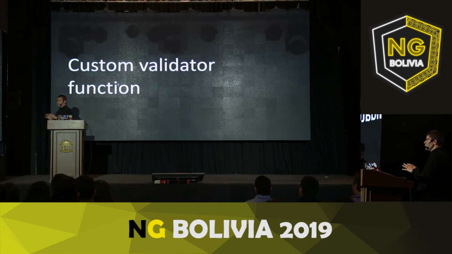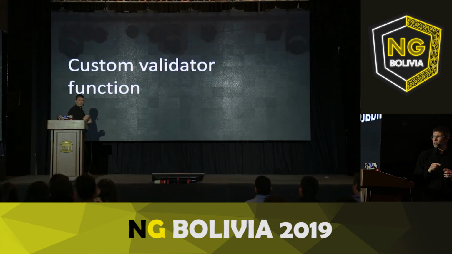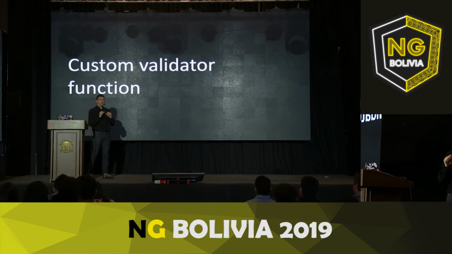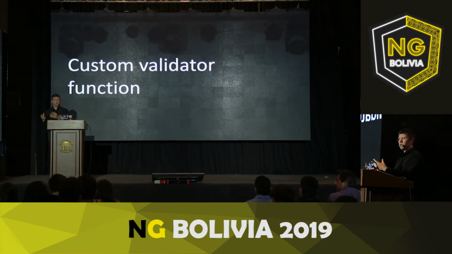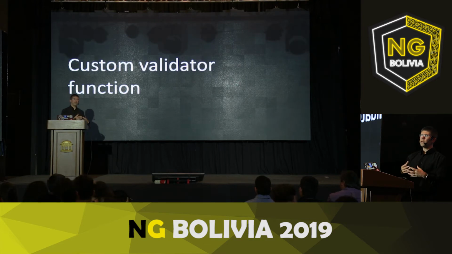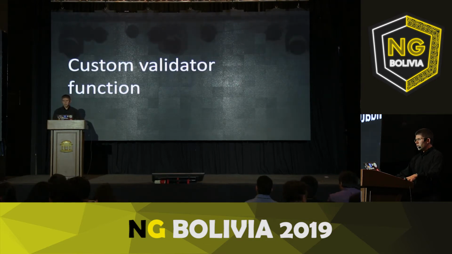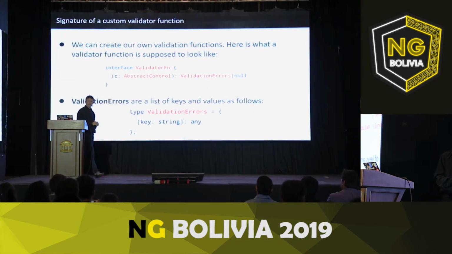So now we saw how to do some basic validation. We're just using HTML features and Angular directives to make this happen. But what if we want to do something more custom? If we want to have our own custom validation rules and make sure that our form is fully valid? So Angular gives us support for that as well.